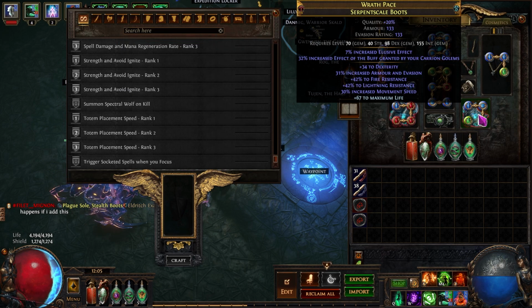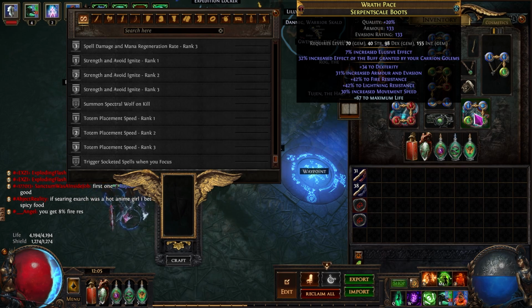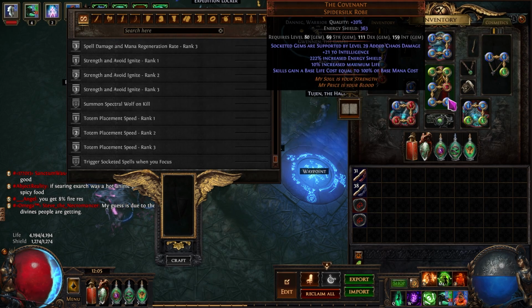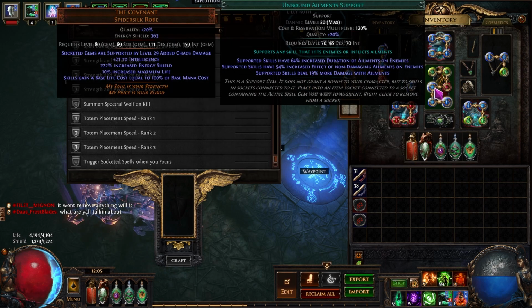Eventually, these will have more or less the same stats, minus the movement speed, because I want to be immune to chill effects, because we're already immune to freeze. I want to be immune to chill. And then once this is done, the build's finished. Once the shield is done and the boots are done, the build's done. We have our awakened minion damage. We have our divergent multistrike. I generally do not go and spend all the money to get an awakened multistrike because they are very, very expensive.